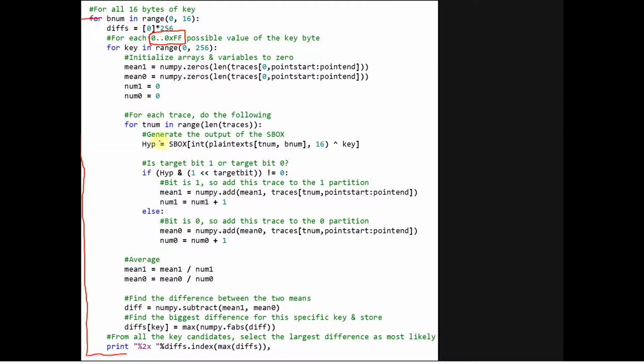And how we do this is our hypothetical value is we're just taking the output of the S box. So what we're doing here is just attacking the S box. As part of the AES algorithm, I know what's going to happen is there's going to be the plain text, and it's going to be XORed with this hypothetical key value. Again, key here is the hypothetical. I don't know what it is, so I'm going to say, well, what if it's 0? Then the output of the S box would be this. What if it's 1? The output's this.